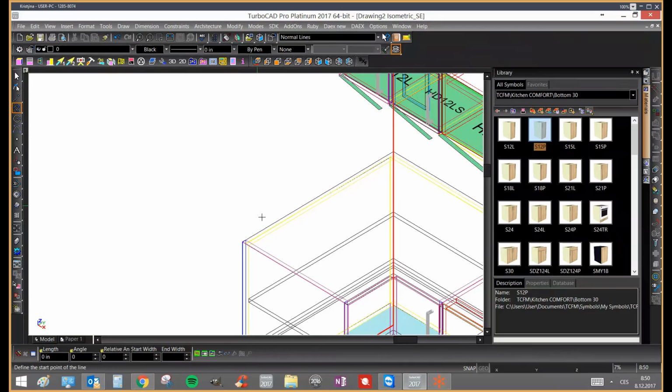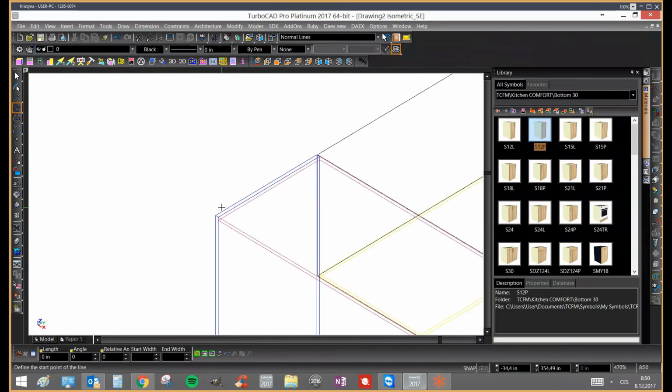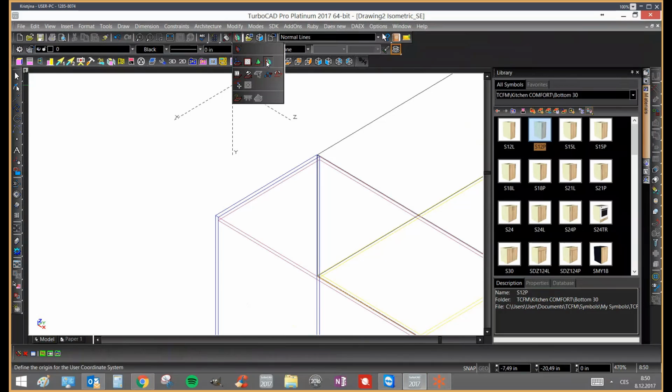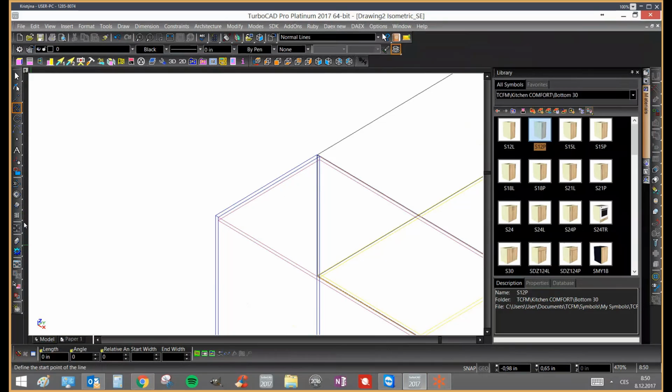Because there is a problem if somebody is using deluxe and they make their own symbols like cabinets, and they want to upgrade to a higher version that is just used with professional TurboCAD.